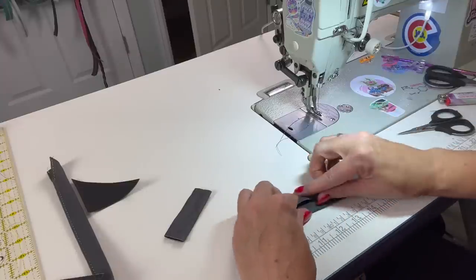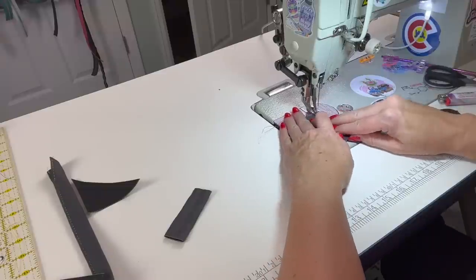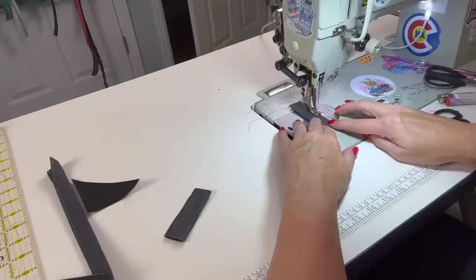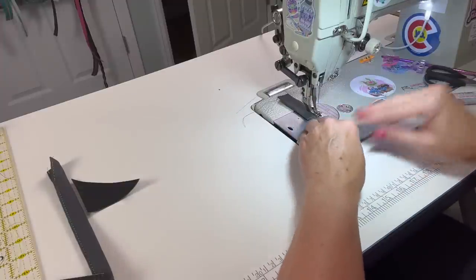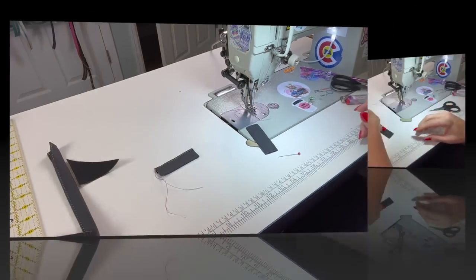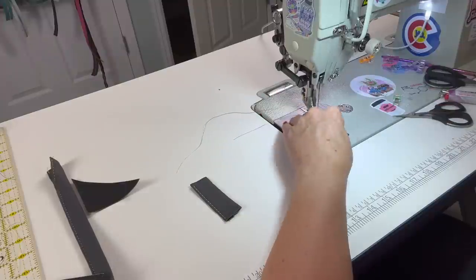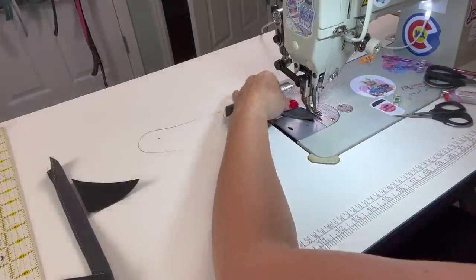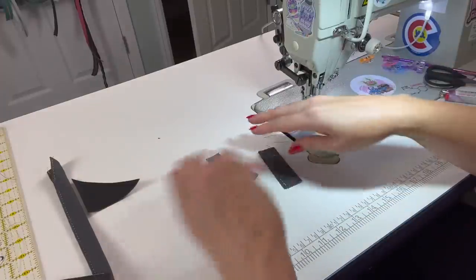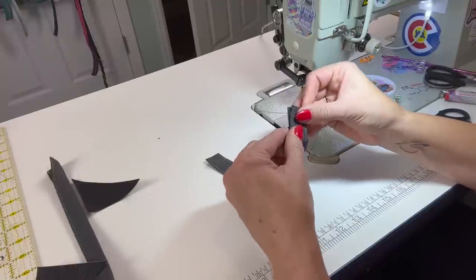All right, and then I want to sew down each side of these connectors. I think my bobbin's almost out. Just a minute. Okay, fresh bobbin. Here we go. Okay, so once you have those sewn on, you want to put your D-rings on and sew those shut.